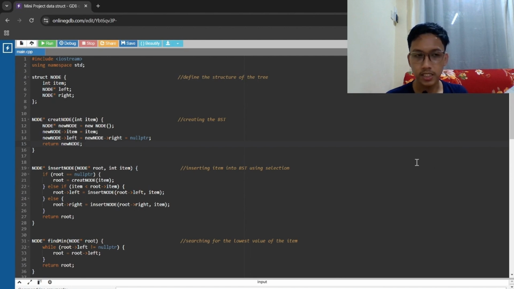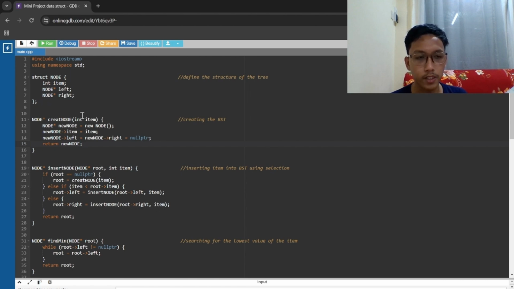Here, as we can see, just like always in any C++ code, we need to put the preprocessor directive first at the top. I'm using iostream, and then we need to define the structure of the tree, namely node. The members of the node are an integer item, a node pointer for the left child of the tree, and a node pointer for the right child of the tree.